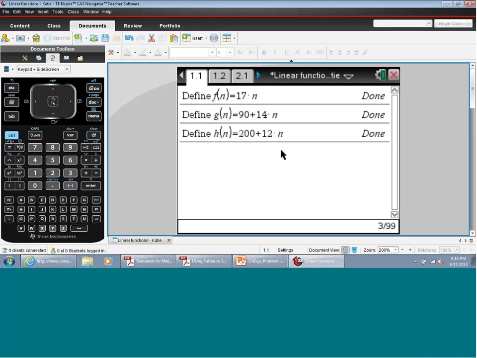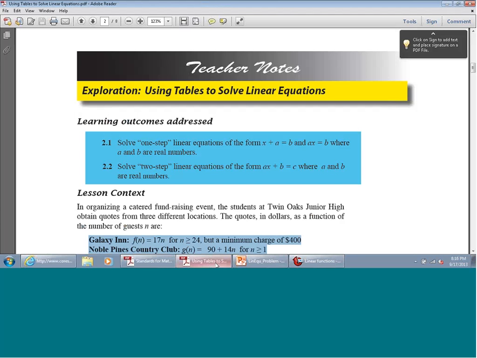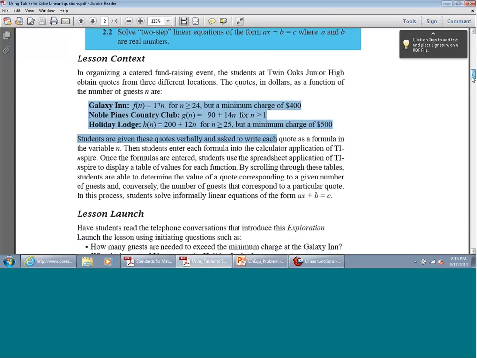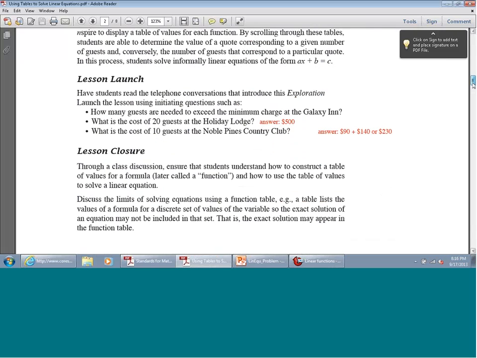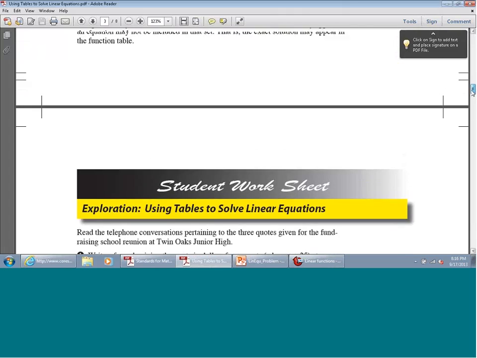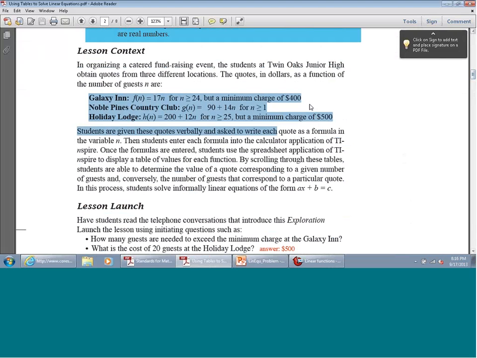What do you have for us here? I was going to say, you notice that I actually pulled up my TI-Nspire software. I mentioned that I pulled this from the TI website, the Math Nspired website, and with every activity comes a set of student and teacher directions. Right now I'm popping up the teacher notes, and you'll notice they give us a lesson context, tell us how to launch the lesson and possible closures. As I scroll further, we've got more student questions, and they even provide answers and possible assessment questions for you. In this particular lesson, they're asking us to provide the students with these functions so that we can examine the 3 different situations a bit more closely.